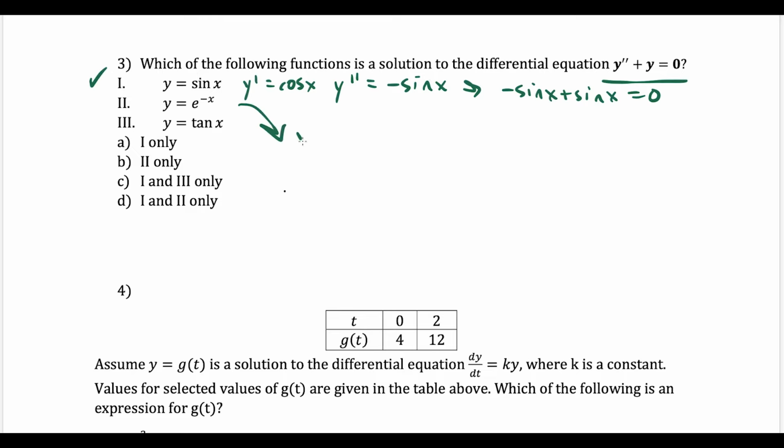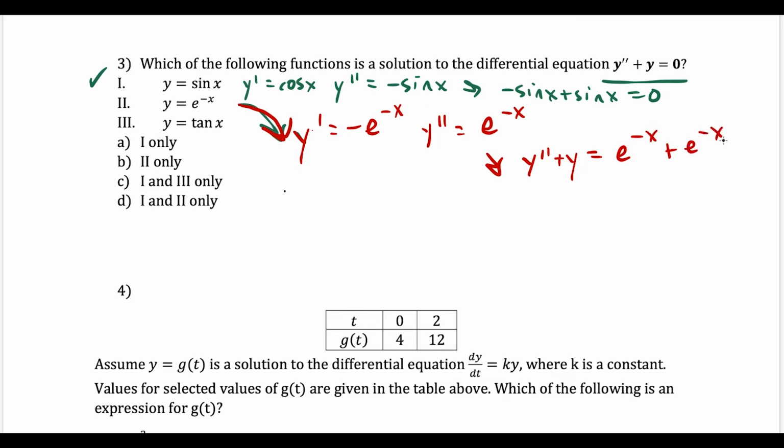Now, if we check this one, we would have y prime, and let's change colors here. So we have y prime equals the derivative of e to the minus x, which is e to the minus x times minus 1. But watch what happens when we take the second derivative here. This is going to switch back to positive e to the minus x, because when the negative 1 comes down again, it's going to make this minus a plus. So in this situation, we would have y double prime plus y is equal to e to the minus x plus y, which is originally e to the minus x. And notice here that this is not equal to 0. This would give us 2e to the negative x. So this one is out.